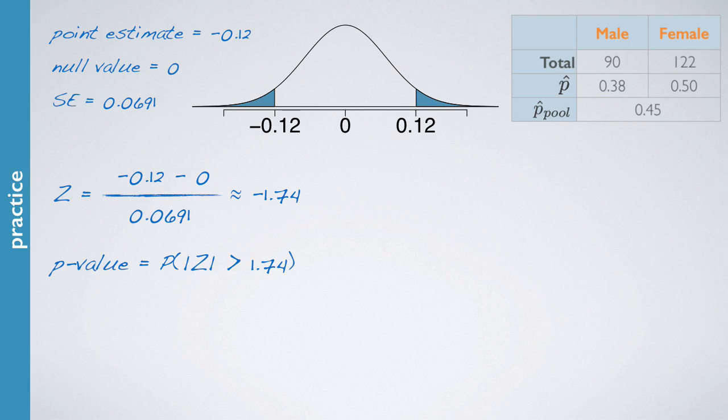Then our p-value can be described as the absolute value of the z-score being beyond 1.74. So that really corresponds to a z-score of negative 1.74 or lower, or a z-score of positive 1.74 or higher. You can use a table, R, or an applet to calculate this, so I recommend that you get a little bit of practice doing so, but you will see that the p-value comes out to be roughly 8%. The final step would be to compare this to our significance level and finally make a decision on the research question we were working with.